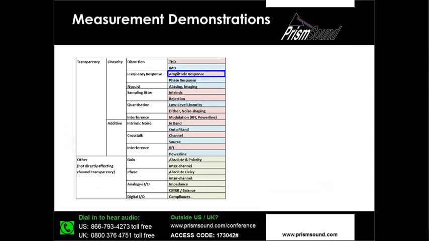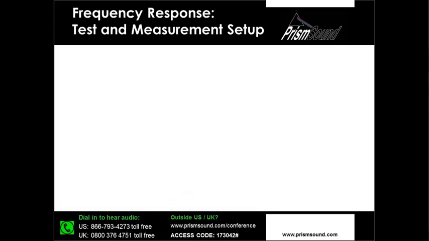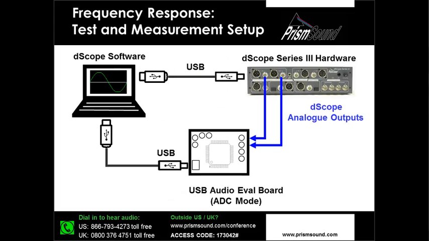So let's look at a simple measurement then, frequency response, and I'm going to do that by applying an analog input signal to a USB audio evaluation board. It's a relatively low cost device that's designed to offer mic input and line output for laptops and portable tablet type devices. So I will be applying an analog input to its inputs here, and I'll analyse the digital output that's returned to the host PC via the USB connection between the evaluation board and the computer.